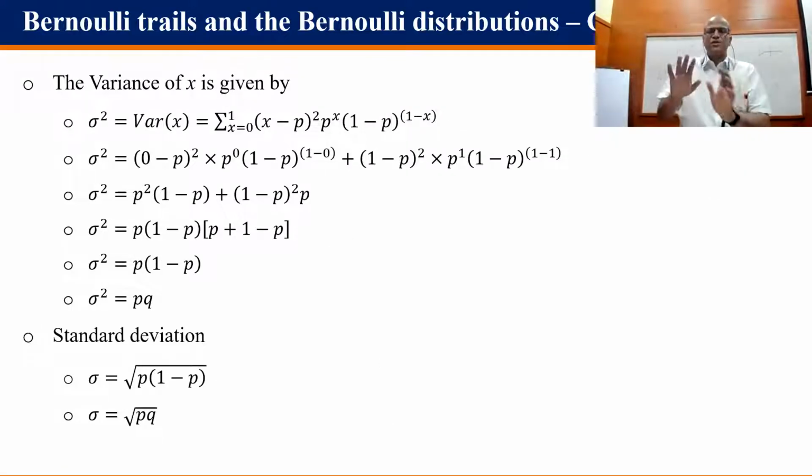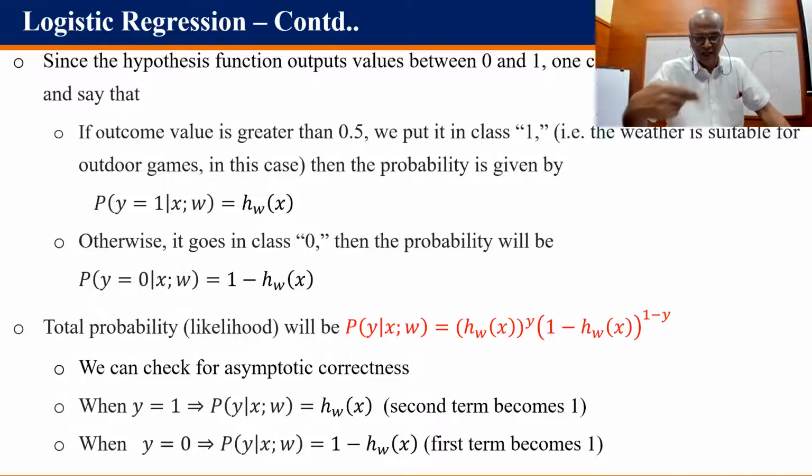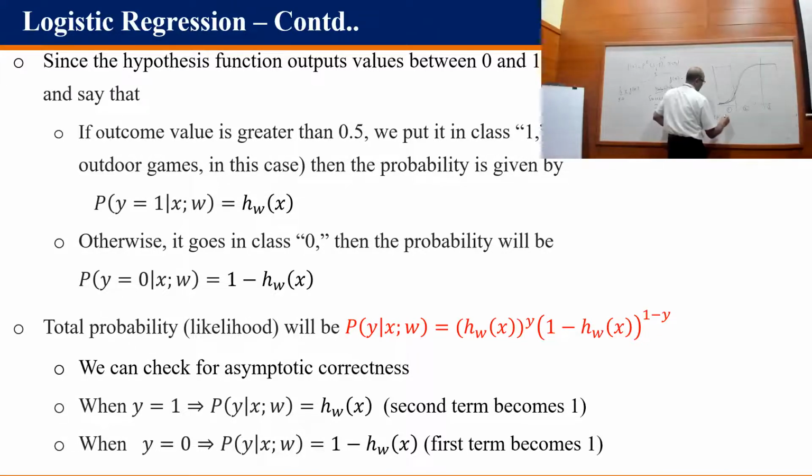Variance is x minus p whole square into the probability. Expand it slowly. In the interest of time, we'll skip it. So sigma square is pq, but I know that q is 1 minus p. Therefore, the standard deviation is root of pq. This Bernoulli distribution is very, very important for us because our logistic regression will ride on the Bernoulli. So I'm beginning to use technical terms now. Okay. So the gateway is basically logistic regression, written on a Bernoulli.